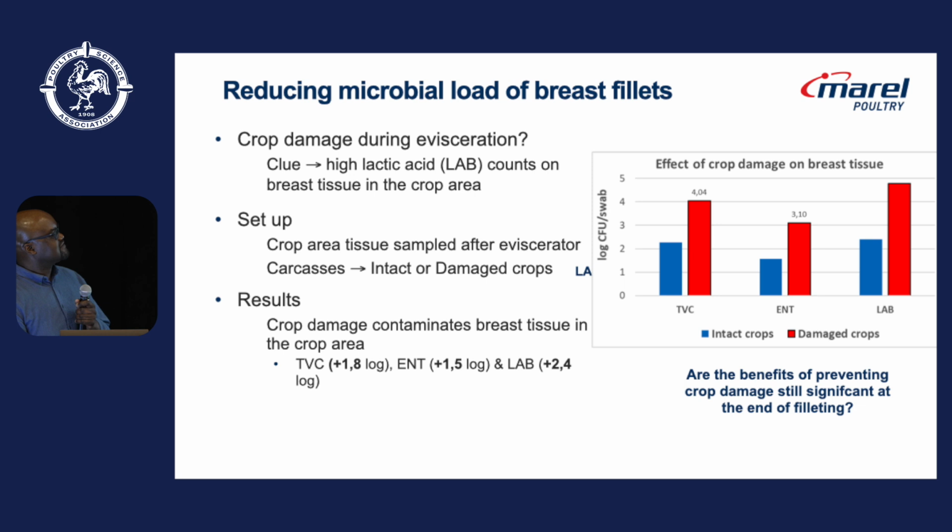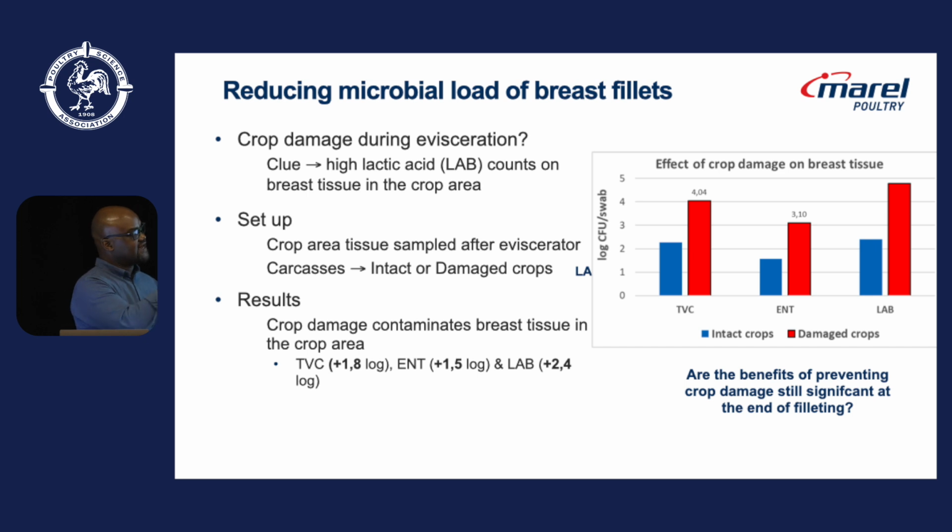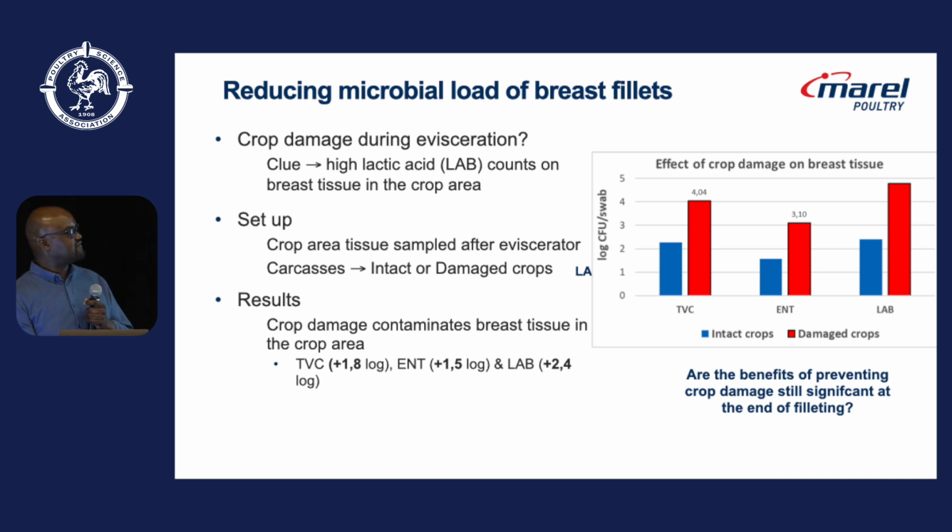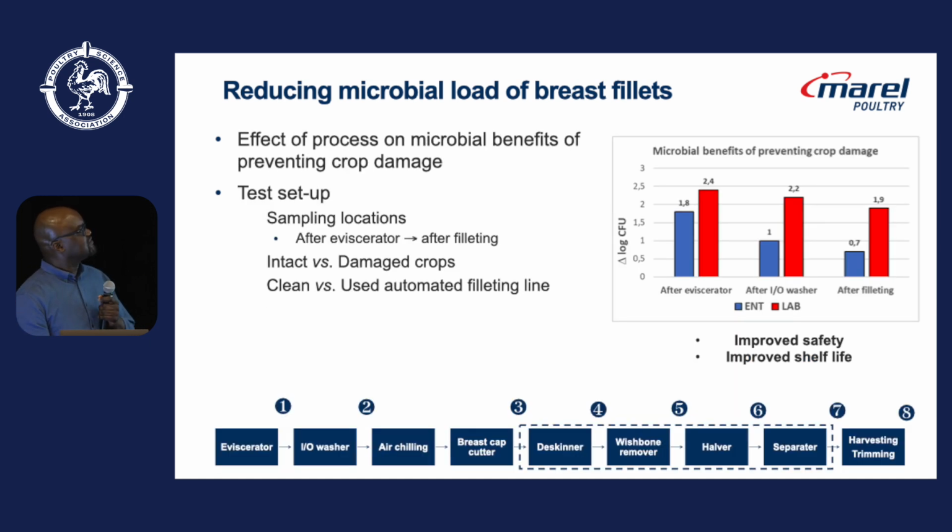When we had this, there came a question: we are a provider of solutions in the poultry industry. If we provide or make a solution that can, let's say, prevent crop damage, would the benefits of preventing crop damage be retained in a significant format at the end of the process itself? To do that, we set up a test to look at the effect of the entire process on the benefits of preventing crop damage.